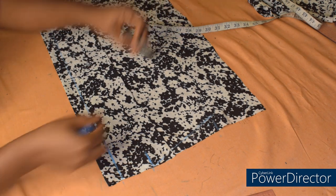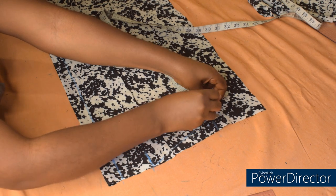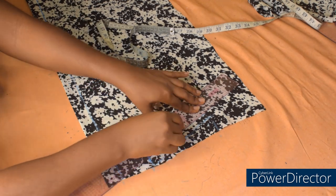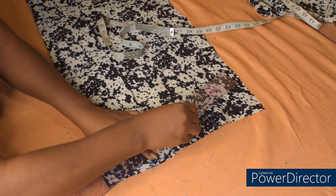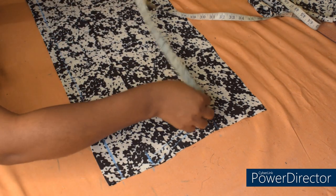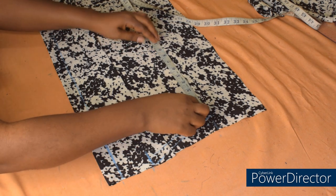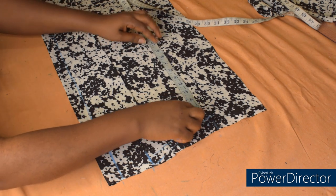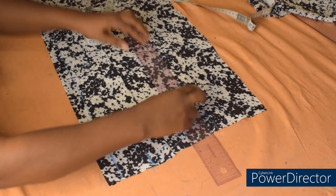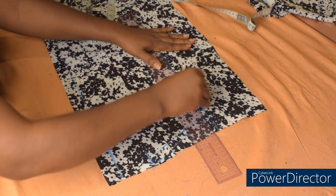Then after that, the next step is to add 1/2 inch for shoulder allowance. To get your armhole depth, just measure your round armhole and divide by 2. Then I'll draw a straight line to connect the armhole depth.